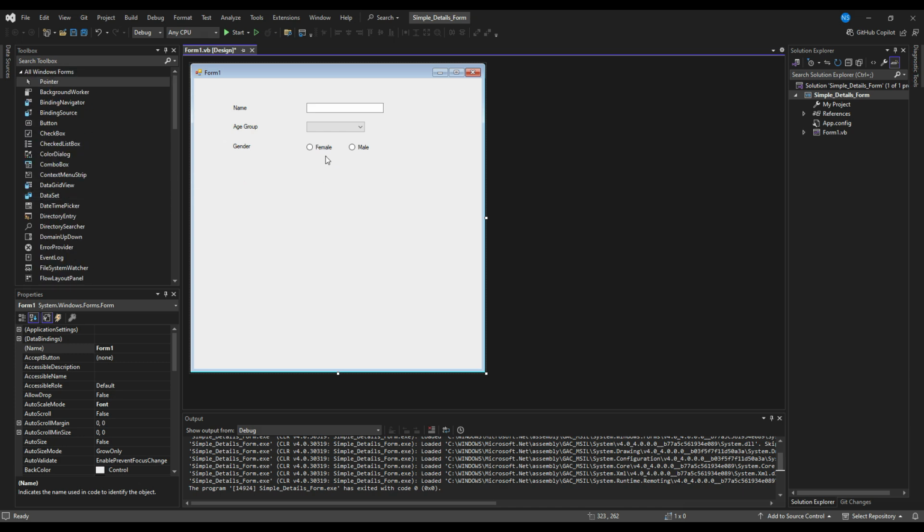If you have multiple radio button fields, you need to group them inside a group box. I'll tell you how to use the group box at a later stage, but in this form we are using only one set of radio buttons. So these two are pointing to a single value. I'll tell you how to extract the input fed by the user. First let us design it completely, then we'll go for the coding part. So next I'll put a label box.